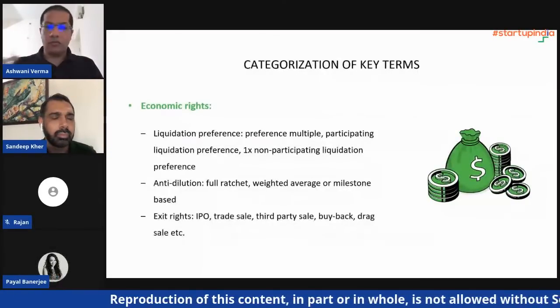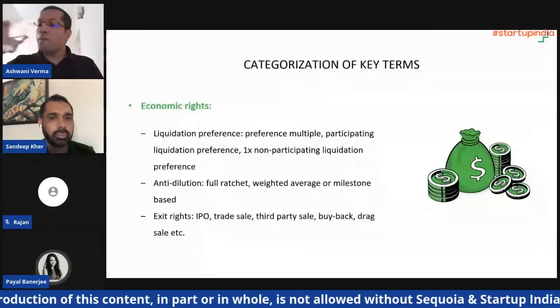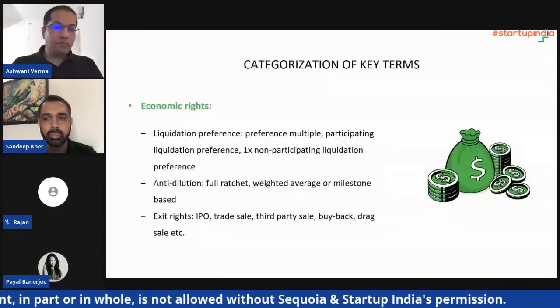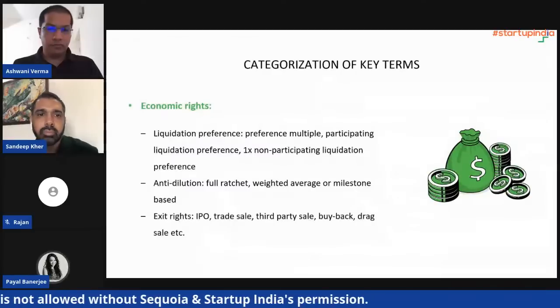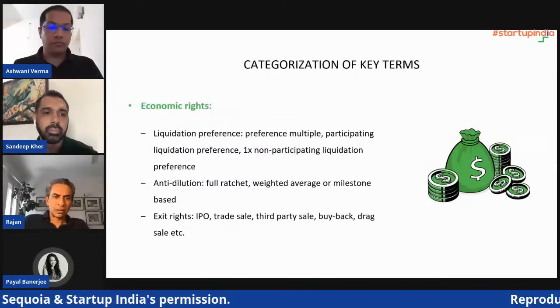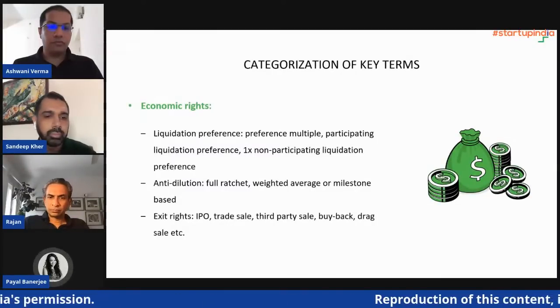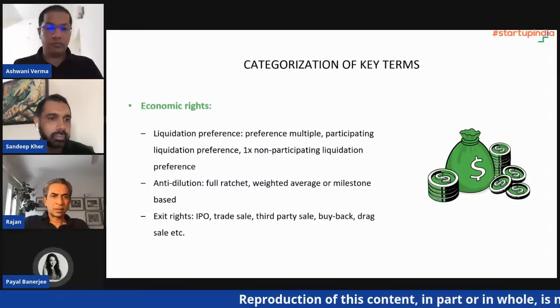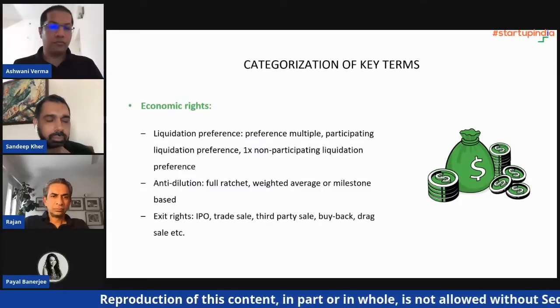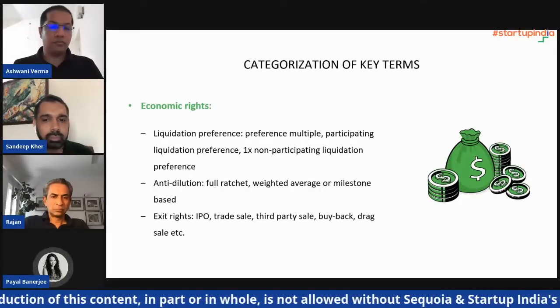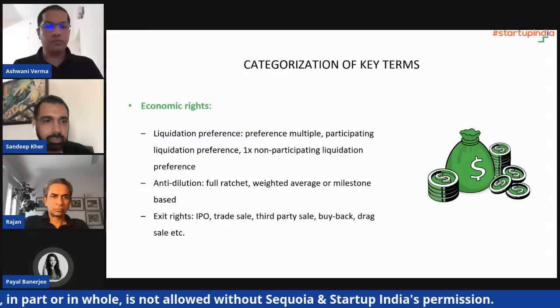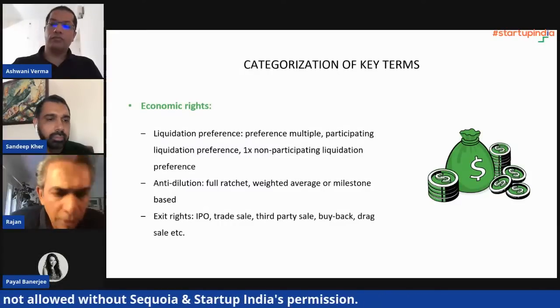Yes, hi. So few questions that we'll start off now for you and Rajan both. Straight up, there's a question which is more on valuation overall, which says, how is valuation today affected for seed stage startups due to COVID-19? Rajan, do you want to take this? Yeah, no, I'll take that.